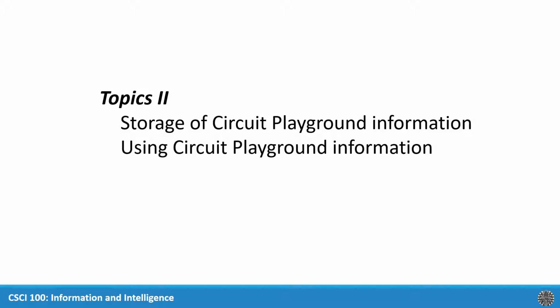So as I just mentioned, storing the information from the Circuit Playground in variables is very useful. It allows us the ability to use that information with other parts of the Circuit Playground. And in this example, we did the NeoPixels, where we controlled which NeoPixel got turned on based on what combination of the buttons were being pressed.